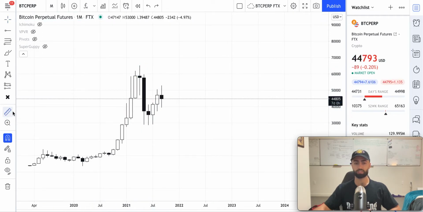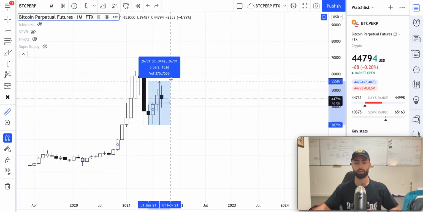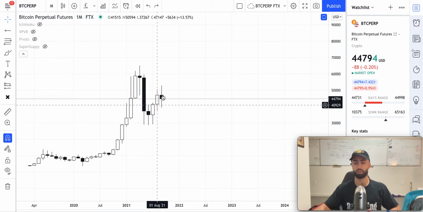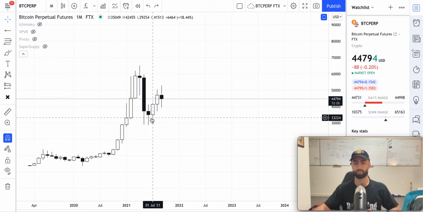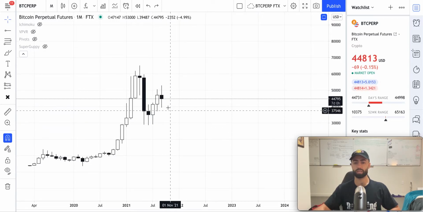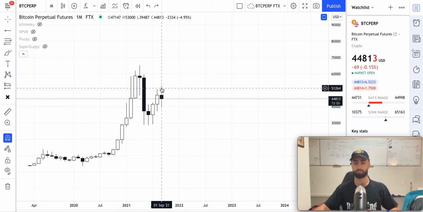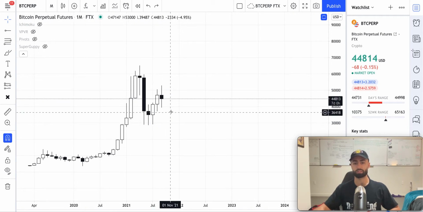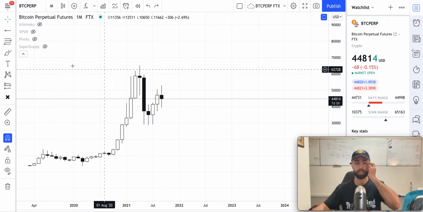So what that means is for us to break to a higher high, we would need to increase over 126% on the first move, which is very unlikely because of how much that appreciation really is and how much money needs to go into the system for that to actually occur. What's more likely is we come up, we form a lower high, we come down again, and we form, because of the magnitude of this move, likely a higher low, and then we can look to, if we're still bullish, make a higher high thereafter.